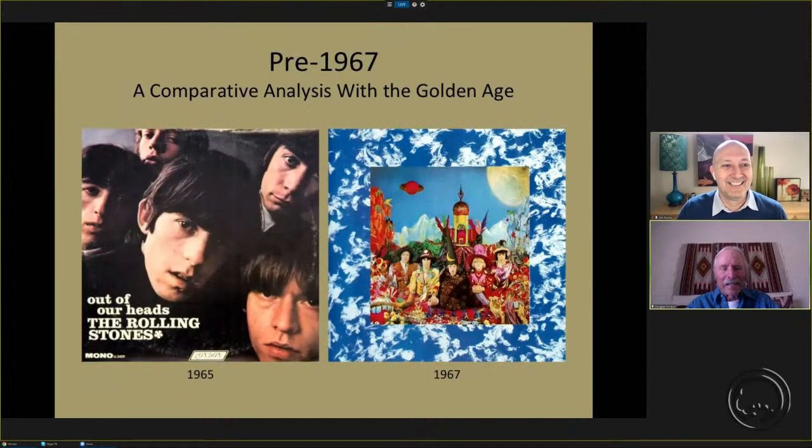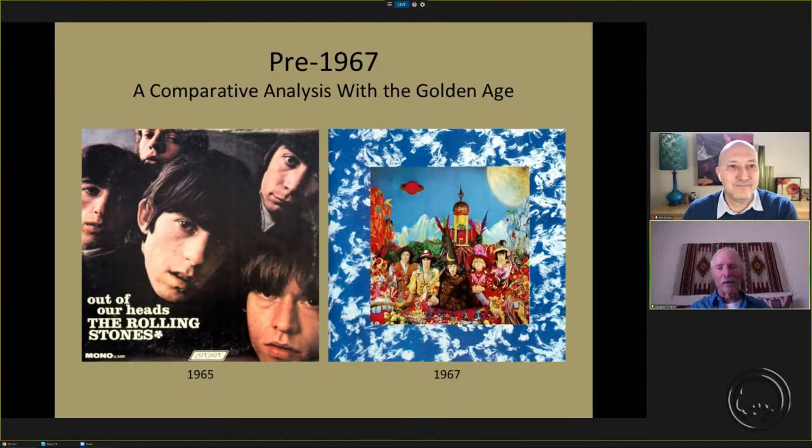Compare this 1965 album cover of the Rolling Stones with the 1967 album cover by the Rolling Stones. The 67 album cover, His Majesty's Satanic Request, has a lenticular album cover on it. It's kind of nice, the 3D effect that you have on it. You guys have seen it. It's got an interesting cover.